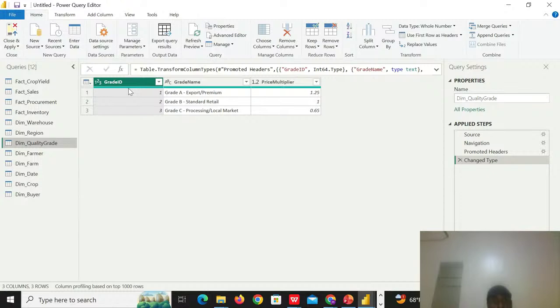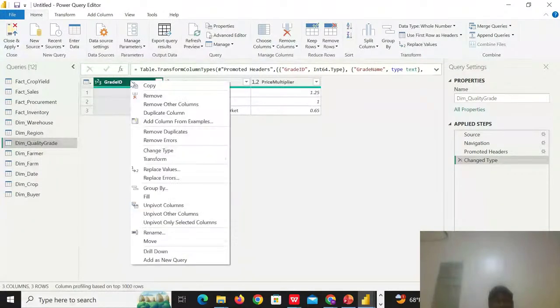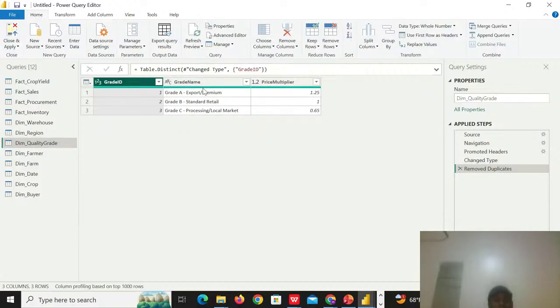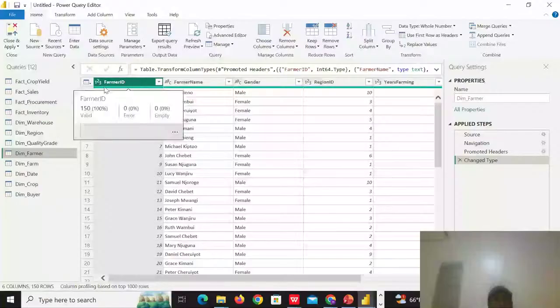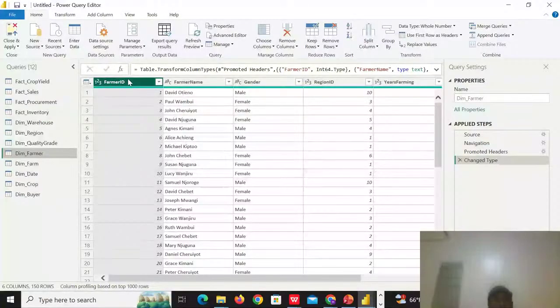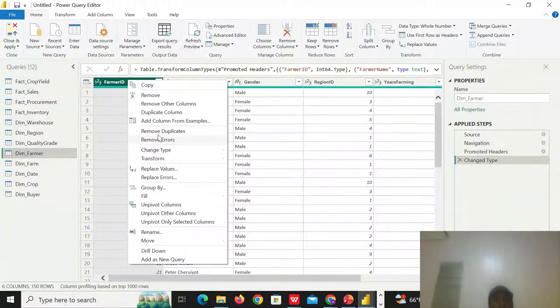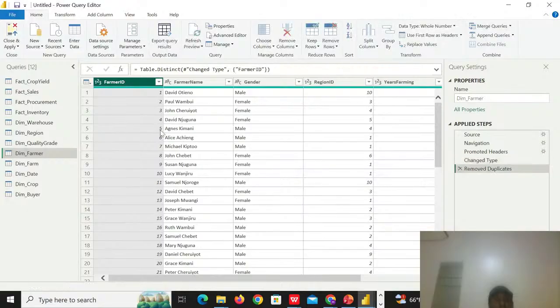Grade ID is the primary key, so just right click, remove duplicates, and the data type is okay. Come to dim farmer. Also right click, we remove duplicates in farmer ID because this is our primary key.